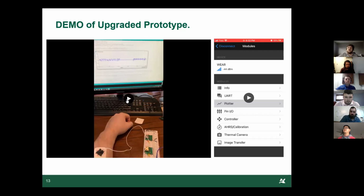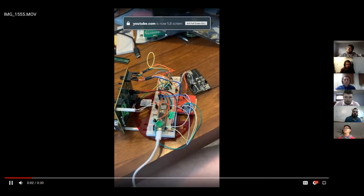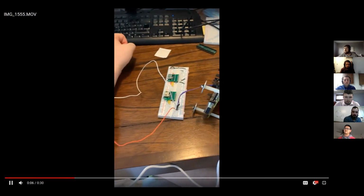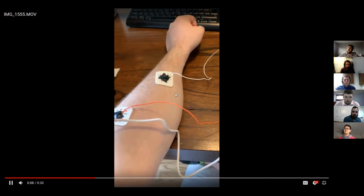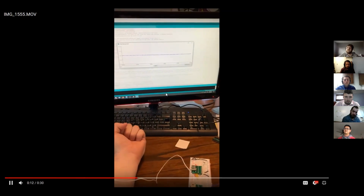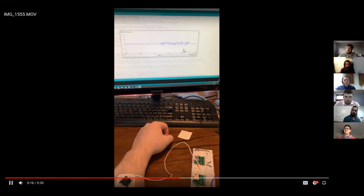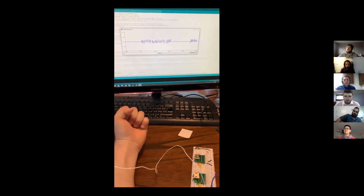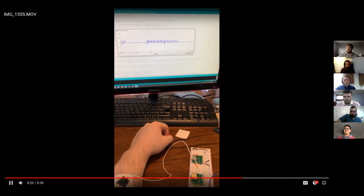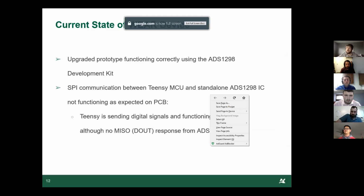So this is the first video. This is actually a picture of our prototype. Our new Bluetooth module board is in the back there. Everything else looks familiar because it was from last year. Here I have them hooked up straight to my arm, and just twisting it around. I'm getting feedback in the serial monitor. So something's going on there, and we're getting a reading on the screen. That was pretty cool to see, actually, with all the hurdles that we've been jumping through.